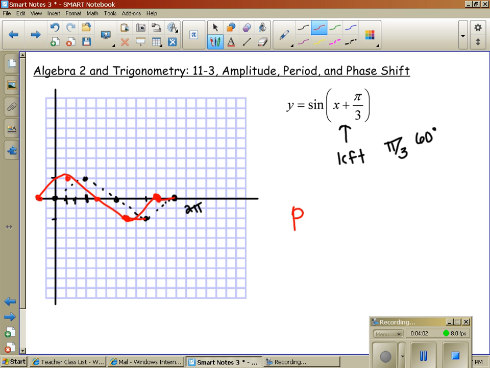What's the period? 2 pi divided by 1, or 2 pi. Remember, the phase shift has nothing to do with changing what the period would be. Okay? So just take your basic graph, shift it over. Again, you can always graph this in your calculator in radian mode, and you're going to need to use your table and think about how our numbers, like 3.14, are our radians, pi, etc.